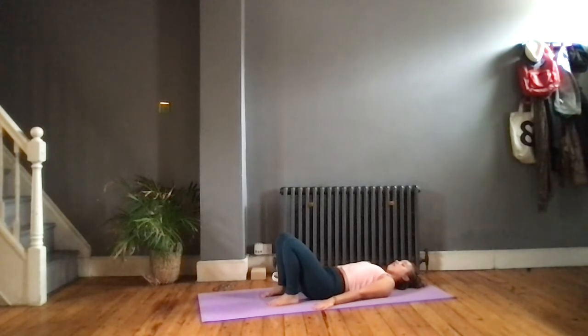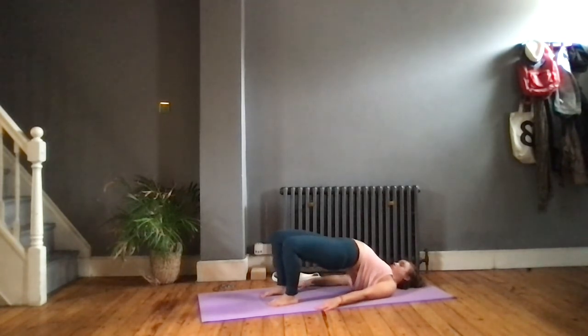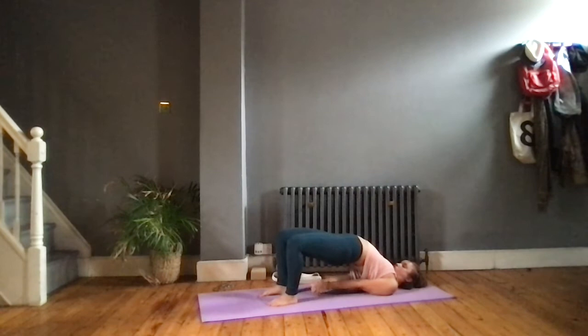And we're going to inhale, exhale here. Then inhale, we're tucking our pelvis, closing that natural curvature in our spine, lifting our hips off the ground, middle back, upper back. We're pushing into our feet, curving our spine even more. By pushing into our feet, we're bringing our chest closer to us, chin. You can stay here, or you could try to interlace your fingers below your back. We're staying here for three.